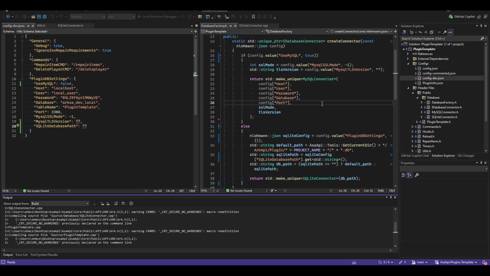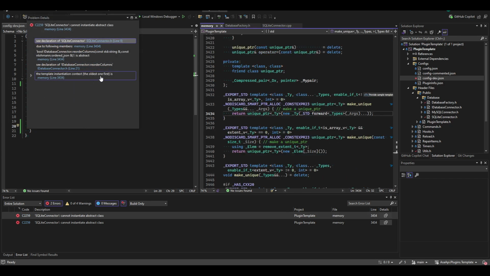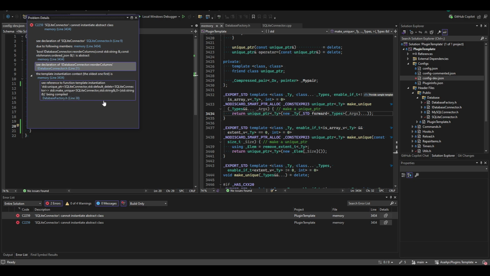Let's see. SQLite connector. Can I what? Hmm. Due to memory, reorder columns. Yeah, it's missing reorder columns, I think.